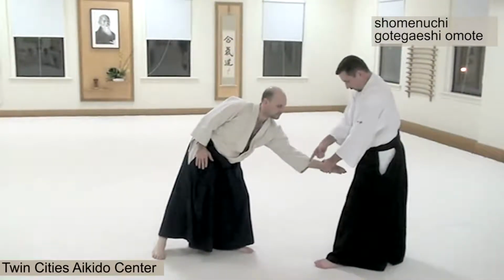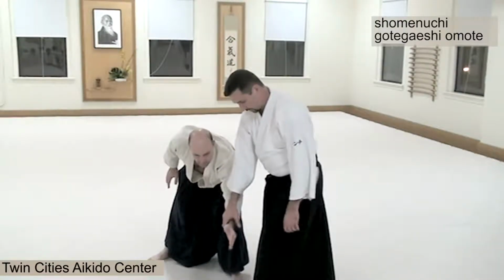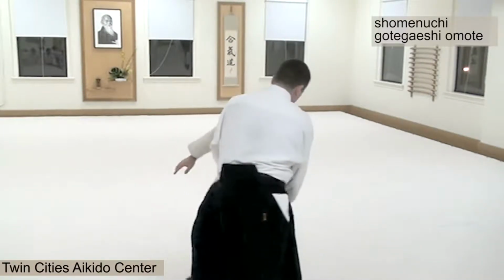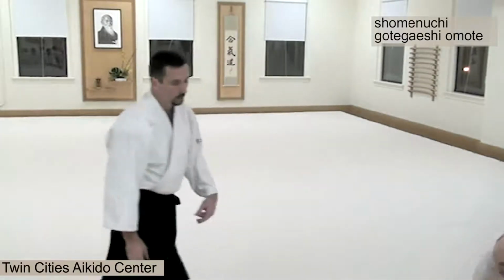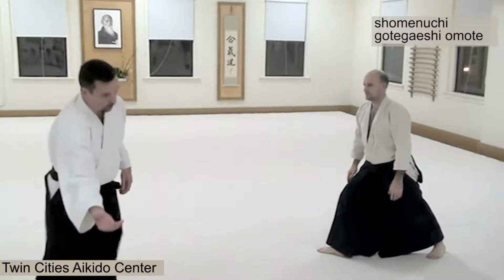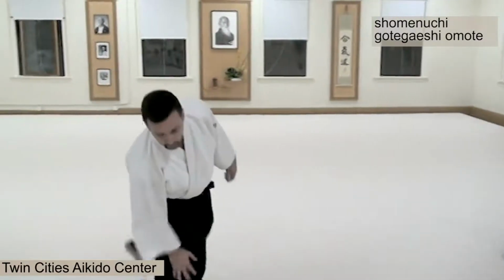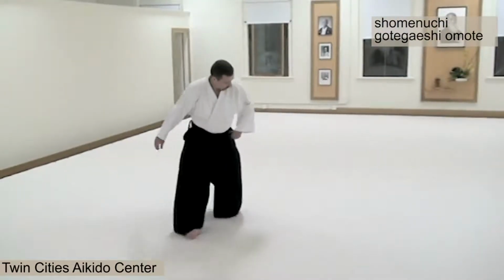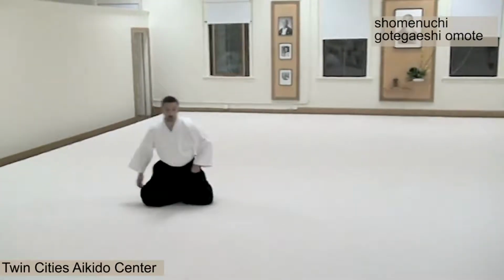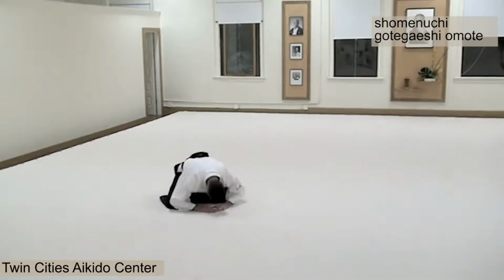Slide over there, omote, over there. Enough to get him off balance like this. You don't need a lot of power to throw it. Anybody who's standing like this is pretty easy to throw. This is pretty hard to throw, so work for this. Okay, so shomenuchi kotegaeshi, this particular beginning, omote.